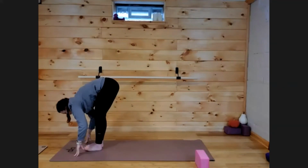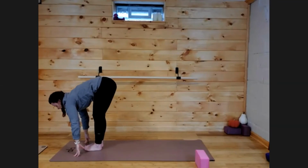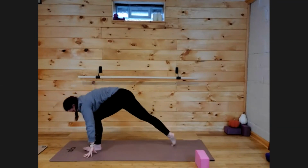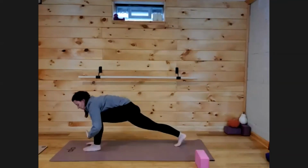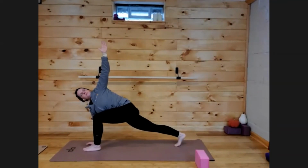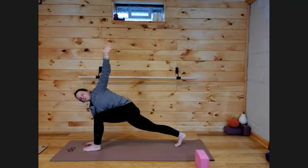Nice. Inhale, half lift. Exhale, we're stepping back with the right foot, but this time we're coming to that crescent. So the back heel is lifted, right hand stays on the mat, take that easy twist. I don't know why I say it's an easy twist. I mean, that's the name of it.